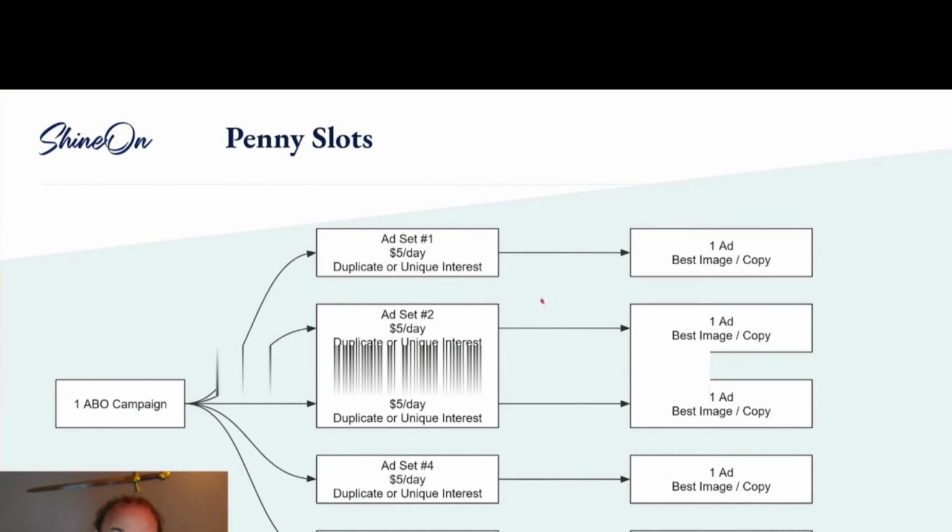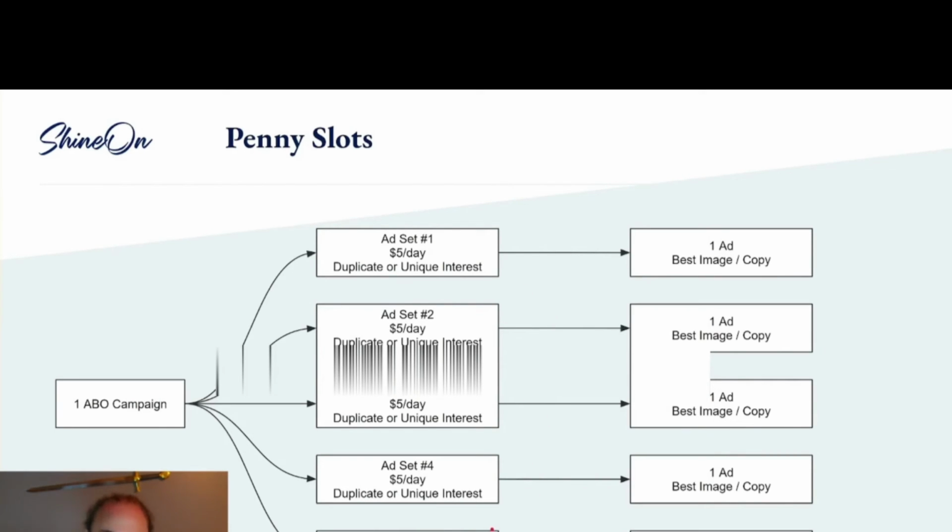Then what you can do, if needed, is go into each of the additional ad sets and change the interest, the secondary interest, if you want to cut up your primary interest a little bit further. All the ads are going to remain the same. The only thing you might do is change the interest in each of the ad sets. So you already have your primary interest, and you can add different secondary interests to each of your ad sets. But other than that, that's the only thing you're going to change using this method.